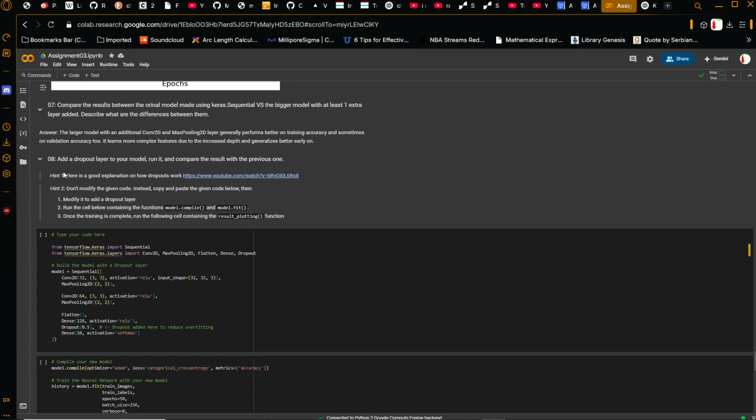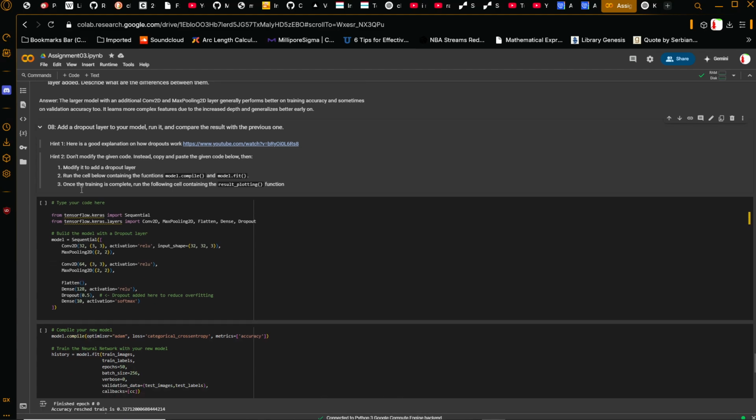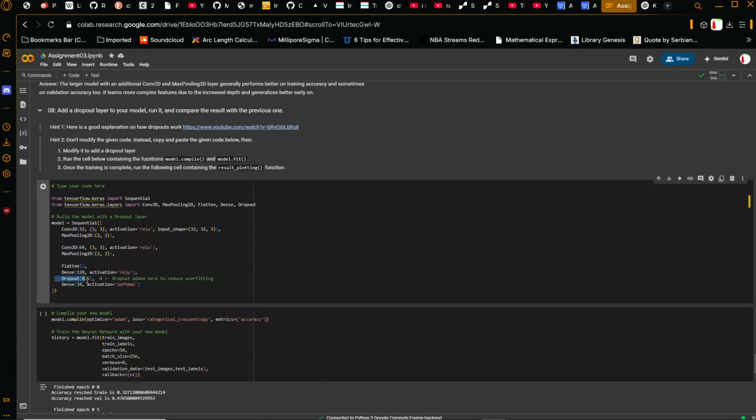And add a dropout layer, right? Compare the result with the previous one. Right, so we added a dropout 0.5 layer right here. The main purpose of this is to reduce overfitting.